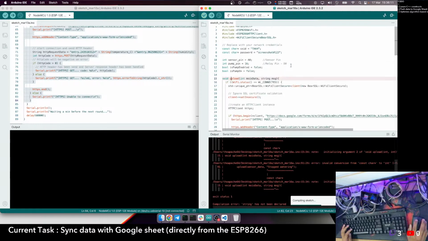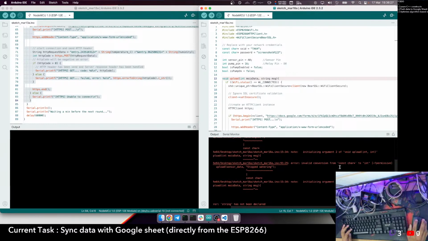We need to connect this. We need to make sure two things. First thing, what is this? Initializing argument to avoid invalid conversion from const char to int.